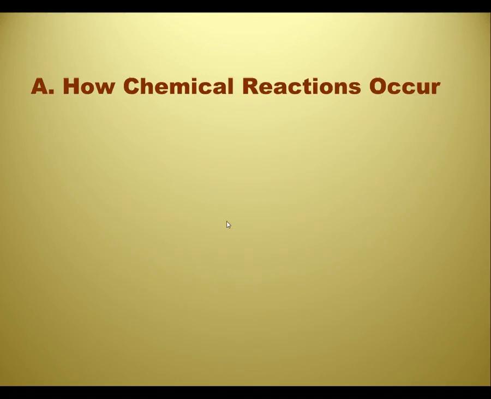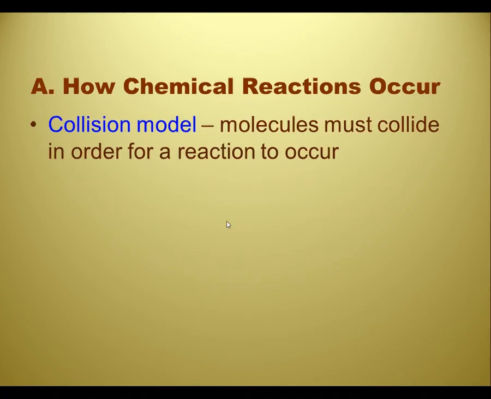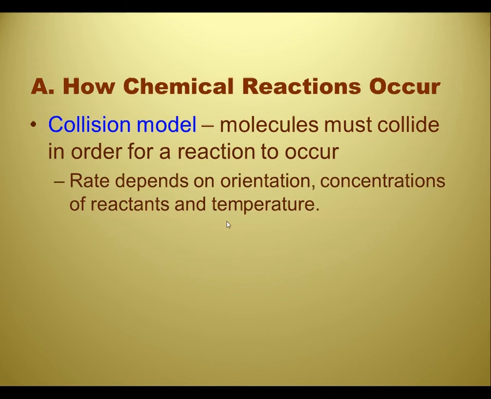All right, how do chemical reactions occur? Well, there's something called the collision model. Basically, the collision model says that in order for molecules to react with each other, they have to touch, they have to collide. That makes a heck of a lot of sense if you've been paying attention, because we know that electrons have to be shared, lost, or gained. So you've got to be able to come close enough to touch another molecule's electrons. So you've got to actually touch each other.